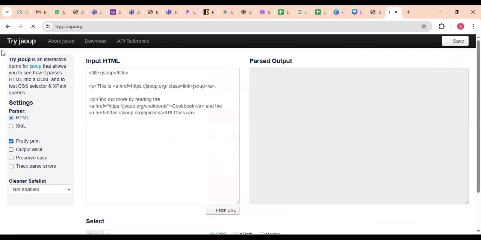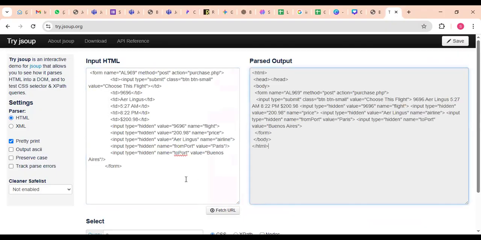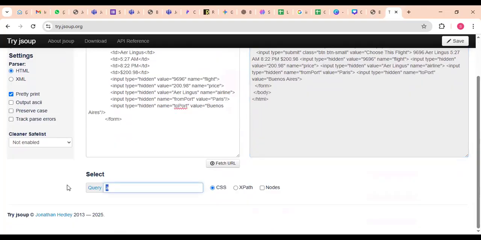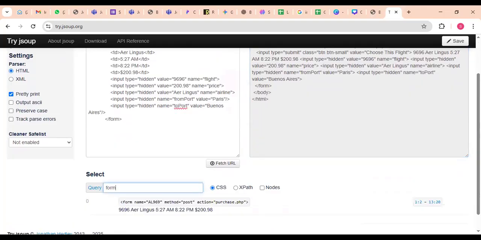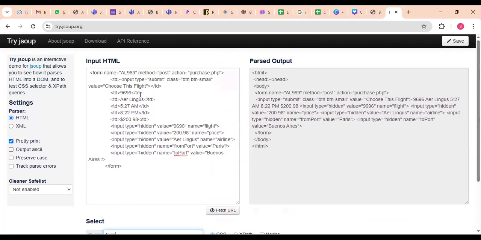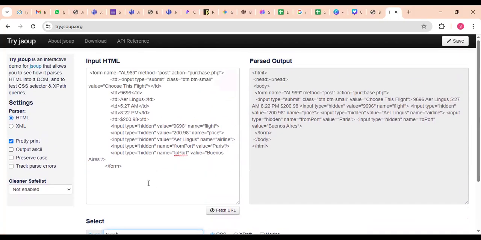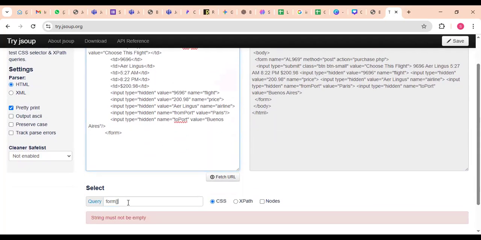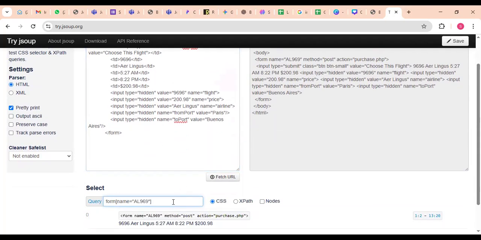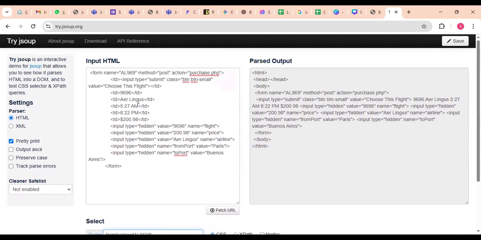We'll see this. So from here, I need to capture all these details. So here I'll put what is the form name. Name equal to, I'll put this, right? From here, I need to capture what? Input type.